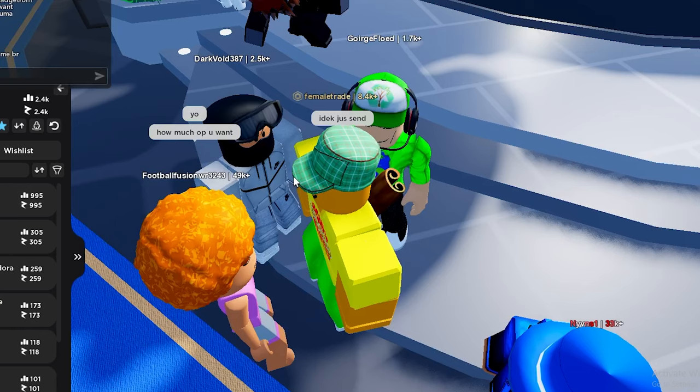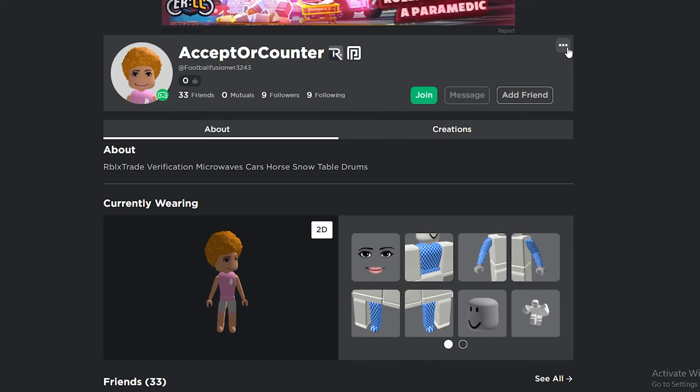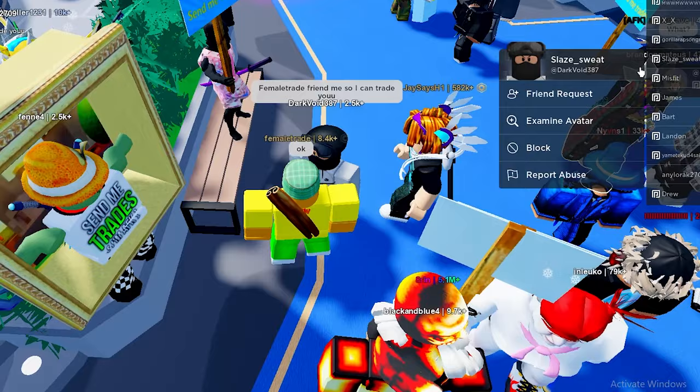Wait, she's asking me how much overpay I want. She says, I support people with low value. Thank you. I appreciate it. All right, let me just send Ice Spice a trade myself then. Yeah, 1,000 Robux and the faux firebrand for legit. Let's try that. All right, this guy said he's going to send me a trade. He wants me to add him. I don't know if he's aware that all my items are on hold, but we'll see what happens.